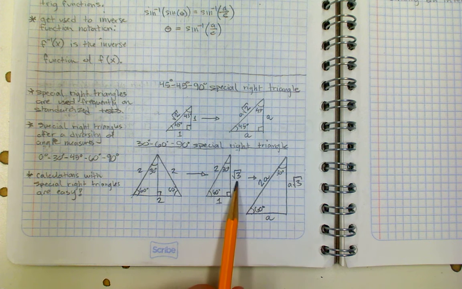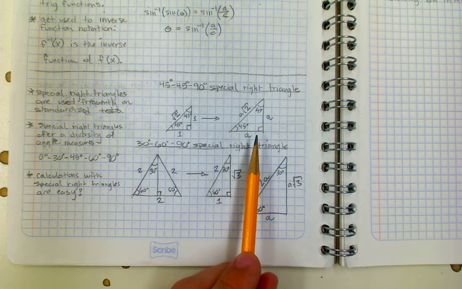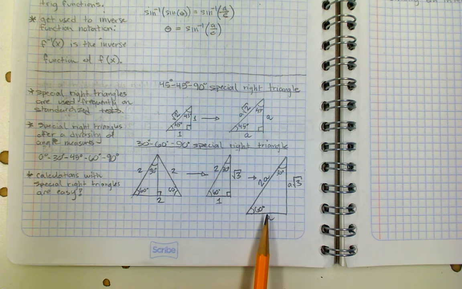And again, using the Pythagorean theorem, we can find that this remaining leg has a length of the square root of 3. And just like in the previous special right triangle example, we can multiply all of the sides by a particular factor. And what we've done is we've just made a similar 30, 60, 90 triangle. In this case, it looks a little bit bigger. But again, if you know the length of any side of a 30, 60, 90 triangle, you can very quickly find the length of the other 2 sides.